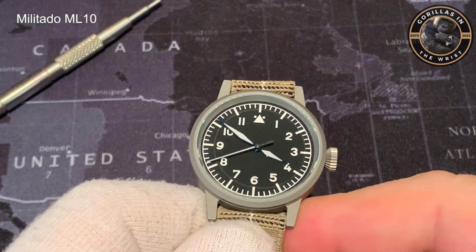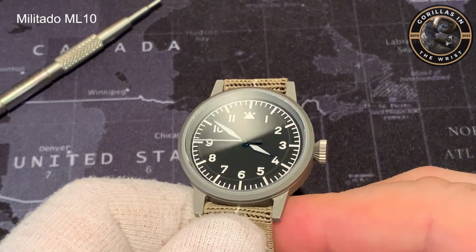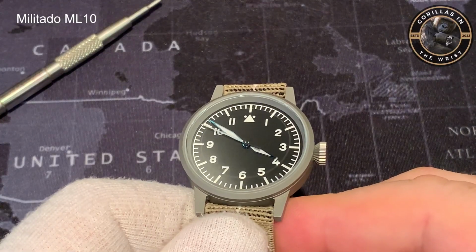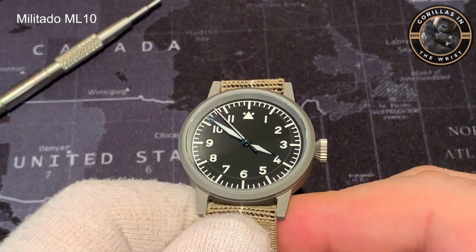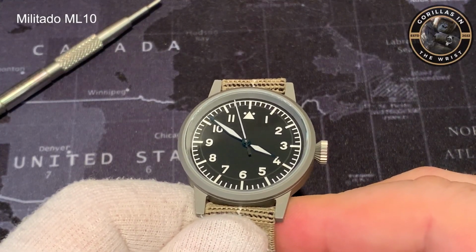For me, at £45, this is an absolute bargain. I really do wish there was a 38 or 40mm version out there. There may well be that I've just not seen yet. But a little bit bigger would have been fine. But apart from that, this is a wonderful, wonderful watch.